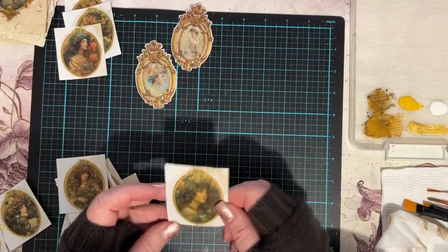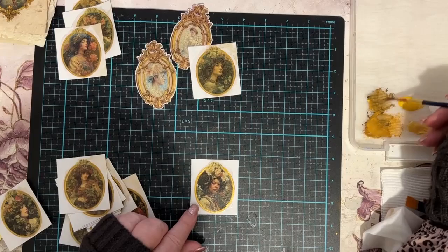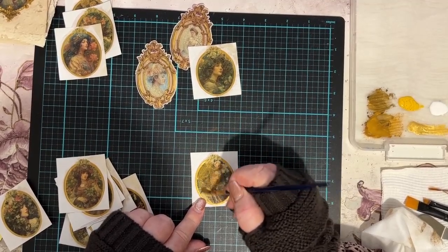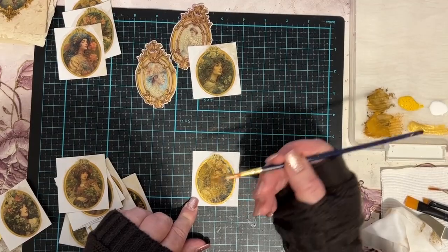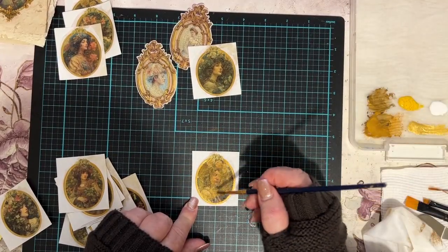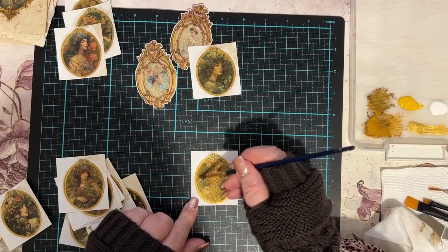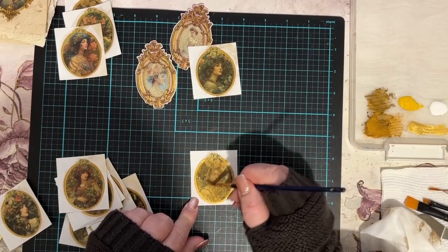Let me just go over one more so you've got it. I like the darker richer gold because it brings out the background, particularly around the face. There's no rhyme or reason to my painting style here — I'm really working the brush. This is a really old brush used for this purpose. Getting into all the cracks — you can see on the darker section it's probably easier to see. This lady has a slightly darker complexion than the others.